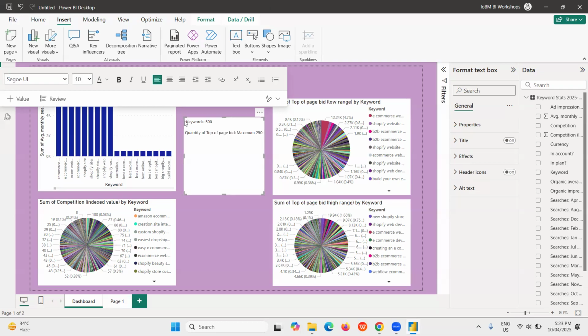So you can mention it, and you can also change the size by scrolling down to 18.